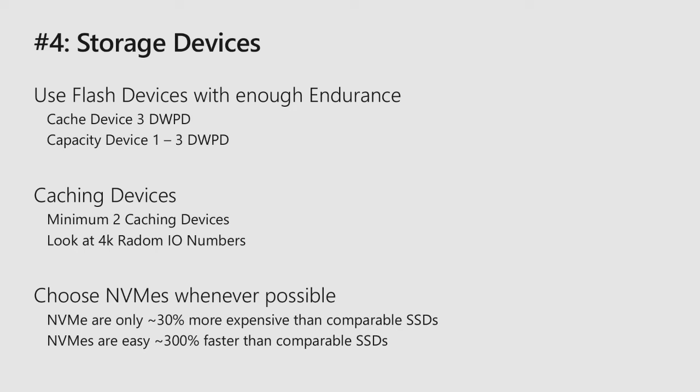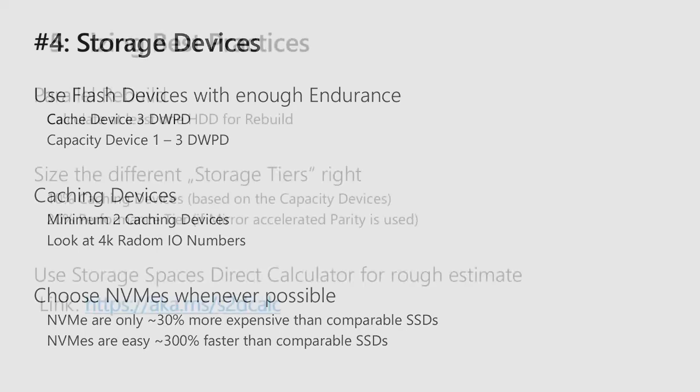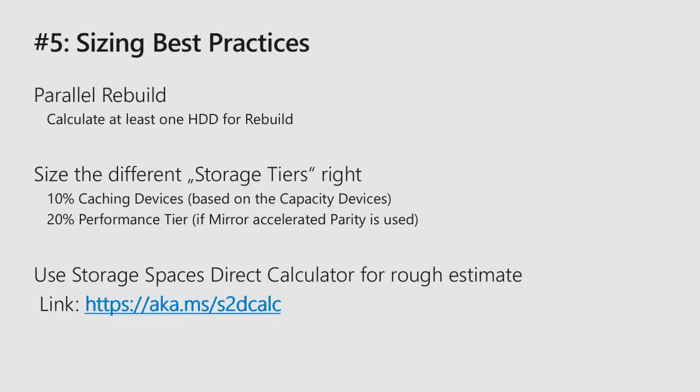The price difference on the market is nearly 30%, 30 to 40% for the same flash device, one having an NVMe interface, the same one having a SATA or SAS interface. It's only 30% more. I know that's a lot of money if we're talking about terabytes of flash devices. The performance is at least 3 times faster with write, read maybe 9 times faster, so you get a lot more for your money. Oh, I have to hurry.